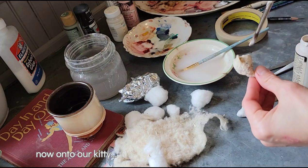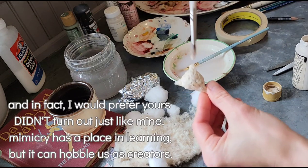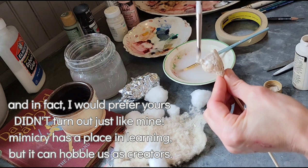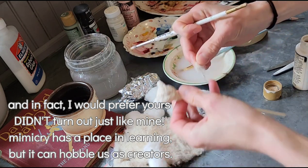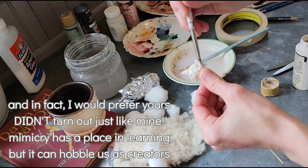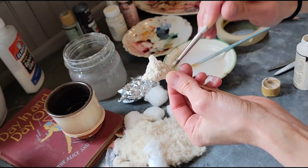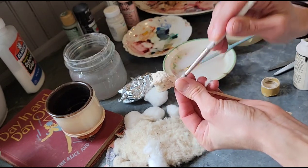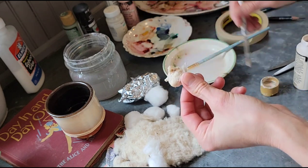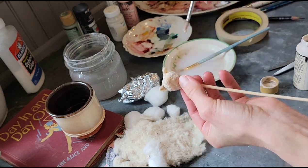and that you will go your own direction and not feel like yours has to turn out like mine. I just talked through where I showed you how the bunny came out of the oven when he was dry, and you can see that when you paint onto wet cotton, you need to take into account that the paint will be quite a bit darker when it comes out of the oven. So that coffee wash that I used is significantly darker, I would say, when it comes out and is dry, than what it looks like when it goes on.